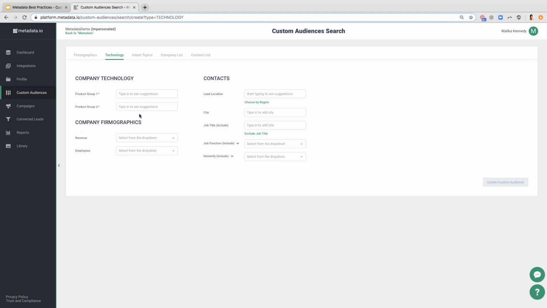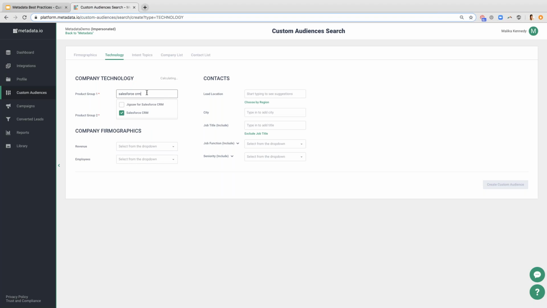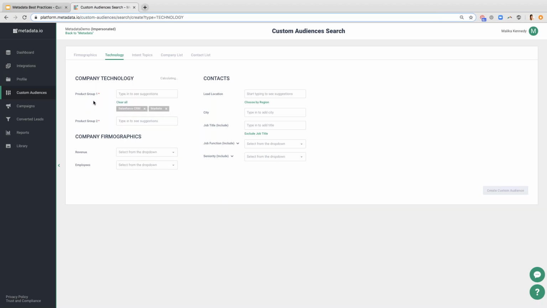So for example, my product only works if a company is using Salesforce and it's using Marketo. If I add Salesforce and Marketo both in this category here in product group 1, this is an OR logic.